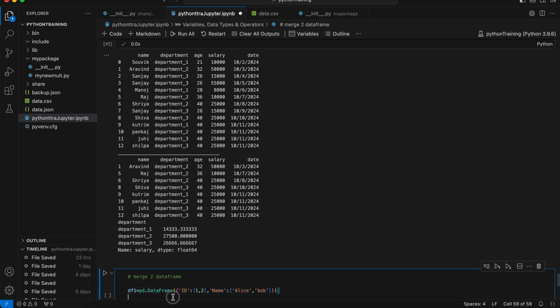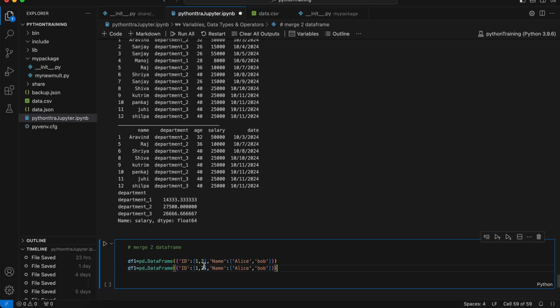Similarly we will create another data frame, df2. id 1 2, and in place of name we will have age, 23 and 45.